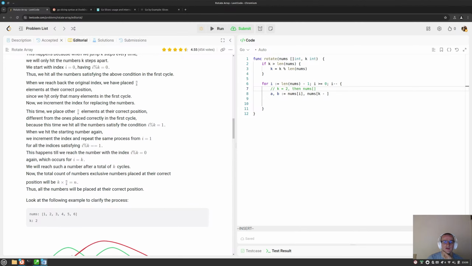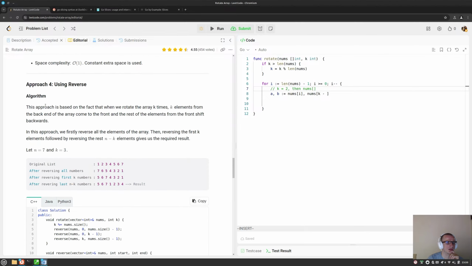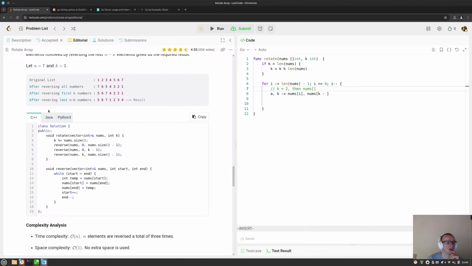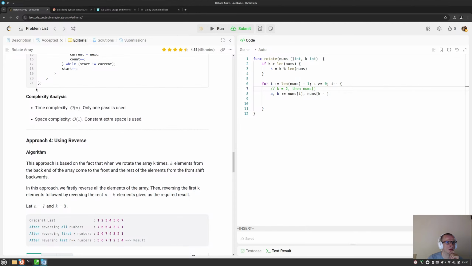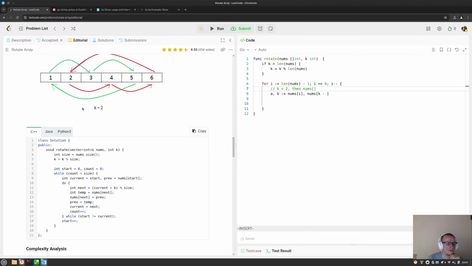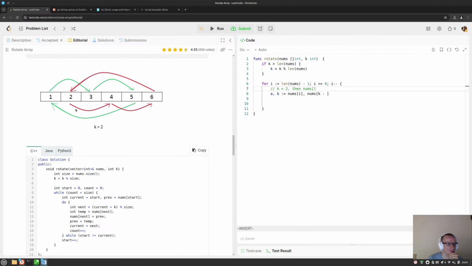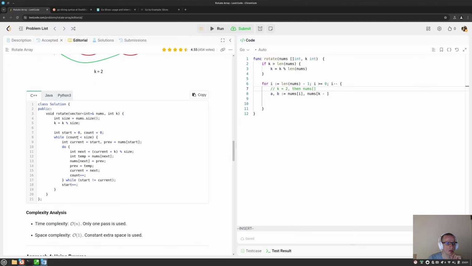And this question is much more difficult than I thought. What on earth is this?